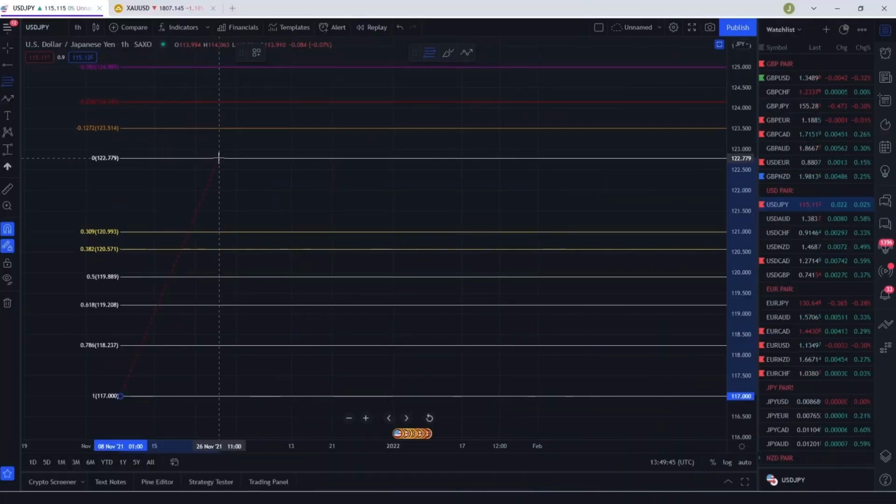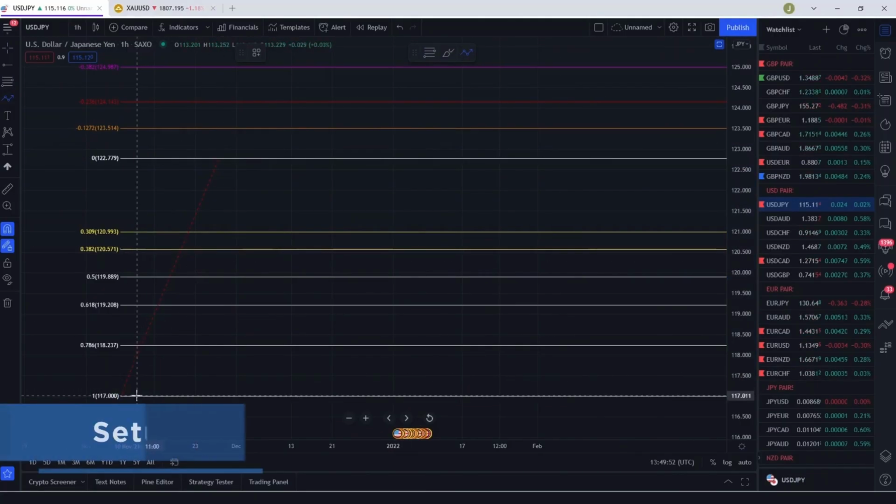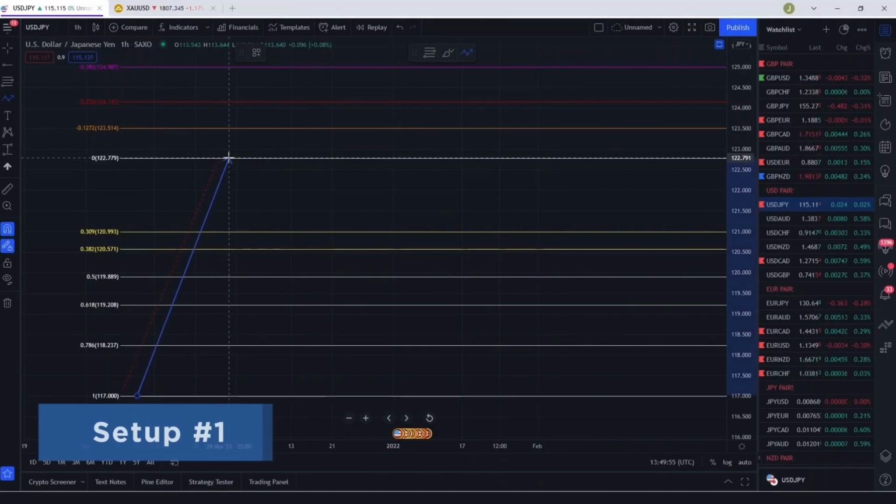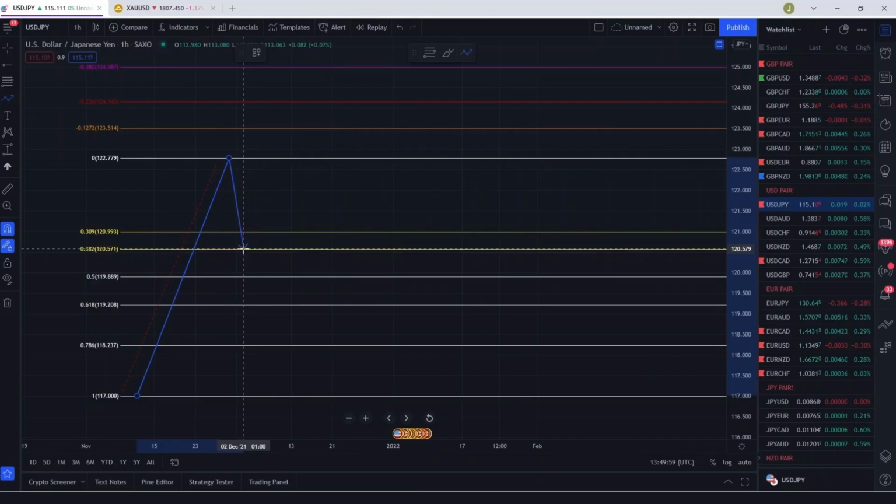So just going to draw a fib here on my TradingView. Now, the most common or the typical corrective trading pattern that we're trading is we're looking for that sharp impulse, we're looking for that retracement at 38.2, and then we are looking for an entry at rejection with the target back down. Now this is our bread and butter trade.